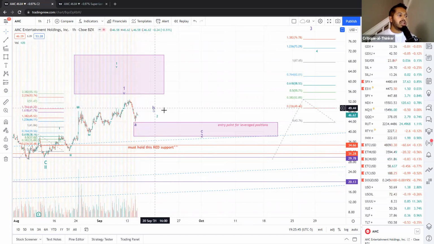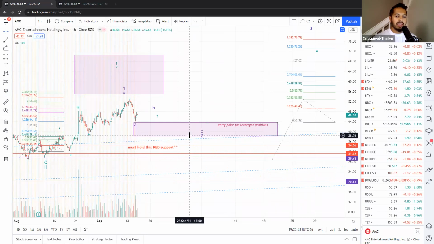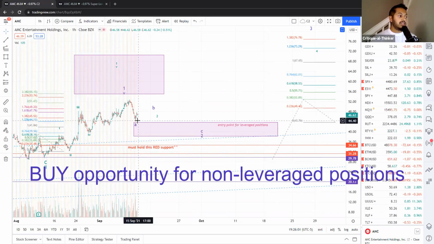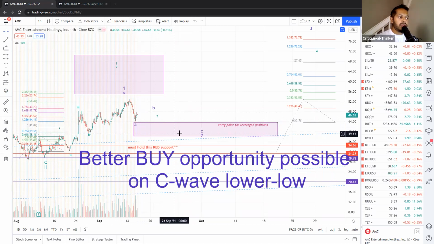but I'm actually expecting us to bounce in a B wave, as you see here, and then have a lower low that should go no lower than about 38.33, somewhere in that range. We may go a little bit lower, but really we don't want to go below 38.14. That's about where we want to get in. So if you want to buy today, yesterday, both good times to start accumulating some AMC, you'll very likely have another opportunity to go long once we get into this box for the wave C.